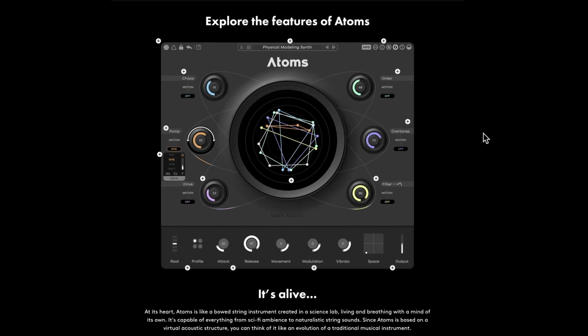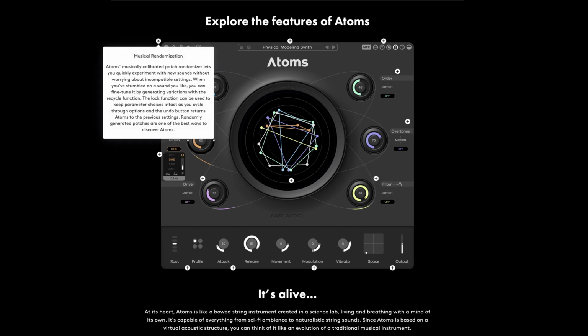I don't think I can do a more efficient overview of the features than they do on their own website. So let me just walk through that, and keep in mind that the sounds are being generated by a simulation of springs activated by a bow. Up in the top left, you've got music randomization, which is a really neat feature because although you can create sounds on your own, if you use their randomization, you're getting musicality added into the rules of operating physical modeling.